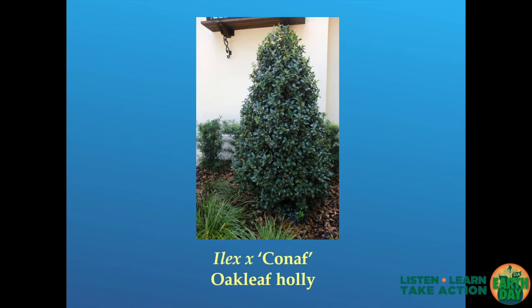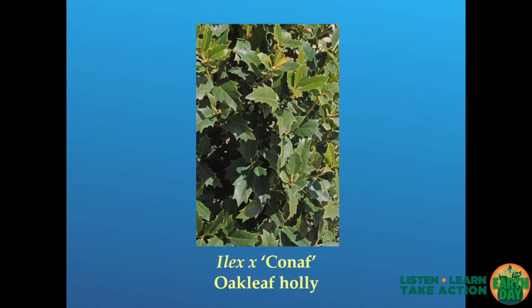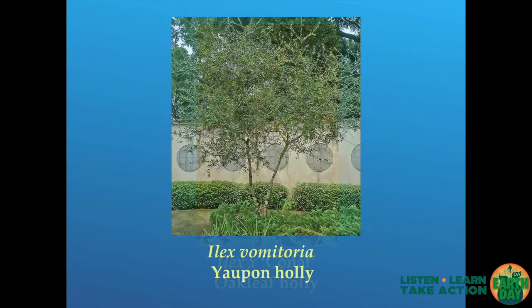This small evergreen holly is a good specimen. It actually stays in a pyramidal shape and reaches about 6 to 8 feet in height. There's a close-up of the foliage. The native Ilex vomitoria, more commonly known as the Japan holly, reaches 10 to 15 feet in height, has a spread of about 8 to 10 feet.